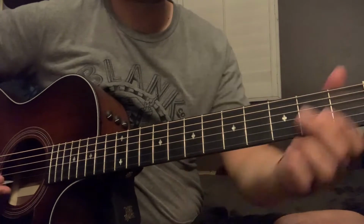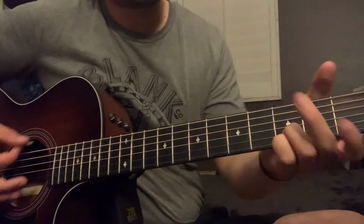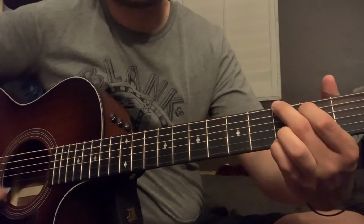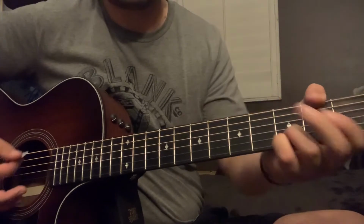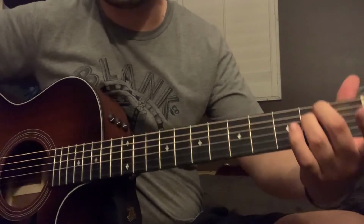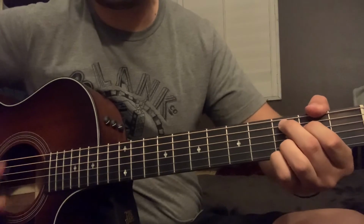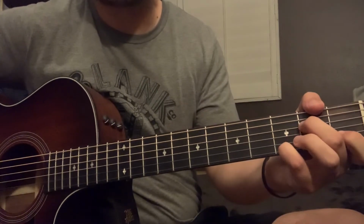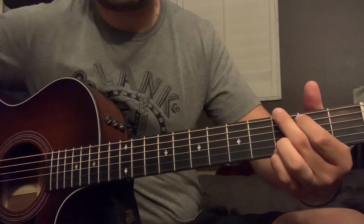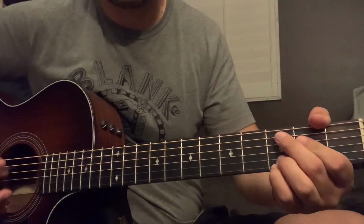After that, it goes into the chorus. In the chorus, it's going to be C add 9, G, F sharp, C add 9, G, D, C add 9, G, F sharp, E minor, A2, C, C over B, A minor 7, D, back to G. So it's a lot of chords, but just play along with me here for the chorus. So here we go.